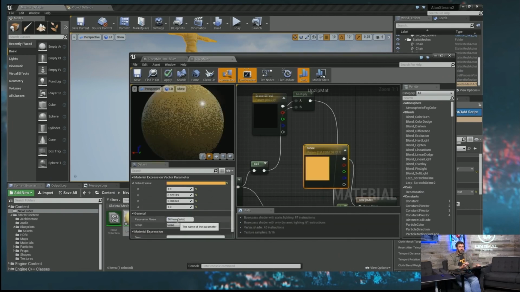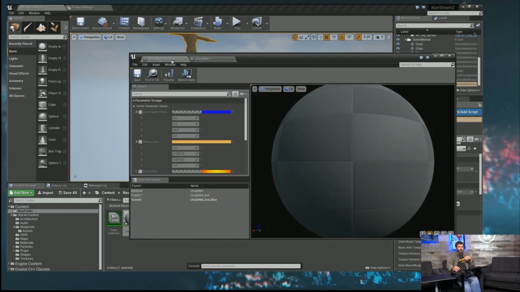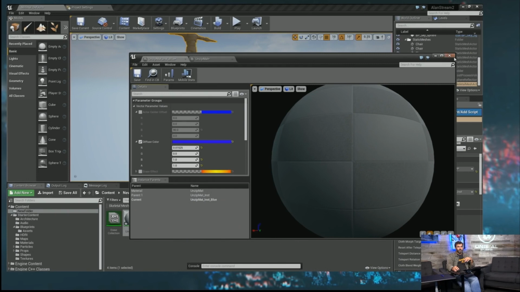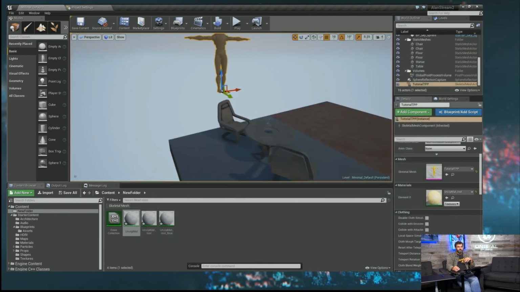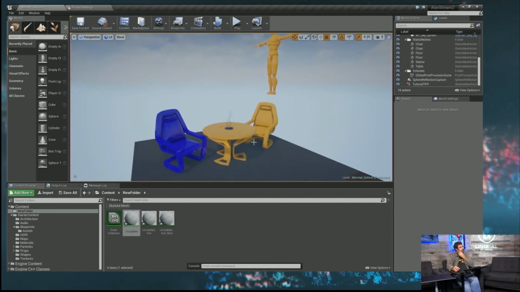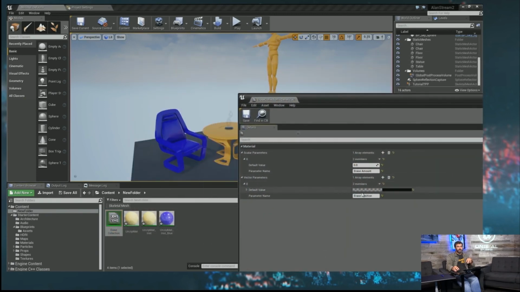I'm going to change the color on my material to a parameter so that my material instance blue can actually be blue. There we go. And once it finishes compiling, I've got a blue chair and orange desk and so on. Now, in my parameter collection, my erase amount is affecting everything simultaneously.